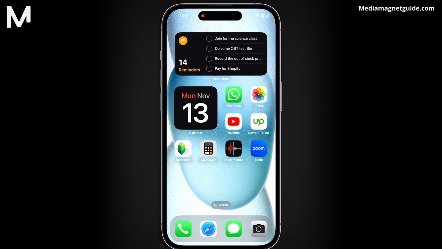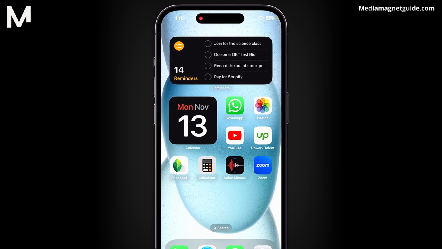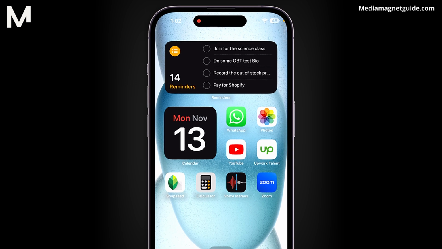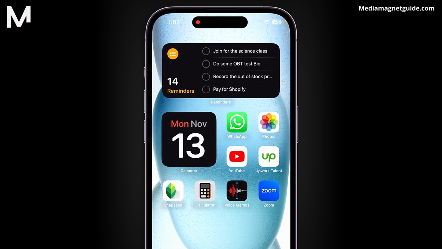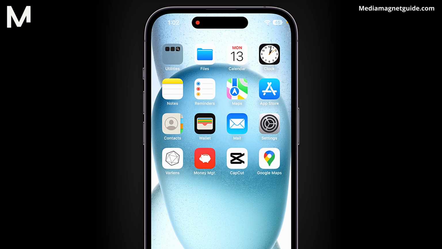Changing the voice and accent of Siri on iPhone 15 allows users to personalize their virtual assistant experience, making interactions more enjoyable and relatable based on individual preferences or cultural connections. Additionally, it enhances inclusivity by offering a diverse range of voices and accents. If you're eager to give Siri a fresh vocal vibe, changing its voice and accent is a breeze.